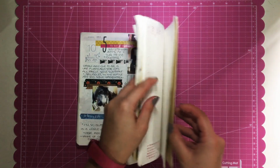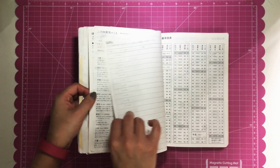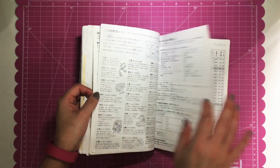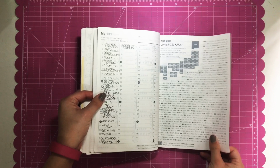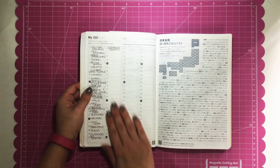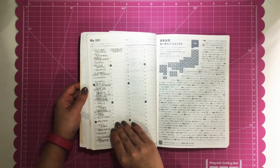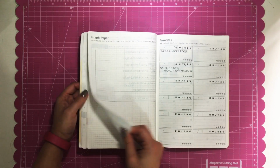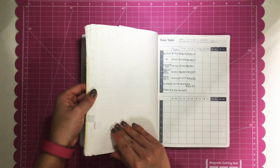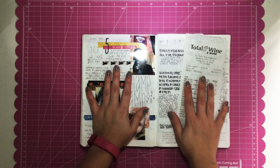There is a little bit of a back to this. They have Japanese stuff, conversion charts, gift lists, workout stuff, stretching. I love the My 100 list. That's actually not in the new 2019 one, so I'm kind of sad to be losing that. So I'll have to figure out a way to transfer it over. They have favorites. They have graph paper, stuff like that. So there's a couple little things in the back.